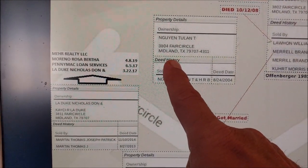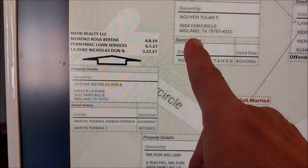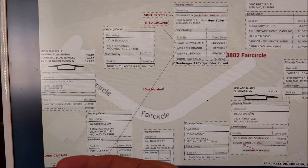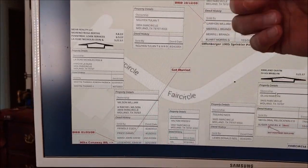she reported a burglary in 2014, and the police told her somebody from this house, from the Martin house, had broken into her house, and then they moved, okay? So they moved, and I've long suspected this house, 3811, might have a connection. I don't know which one of these homes might have underground connections to the tunnels or the facilities, whatever, you know?